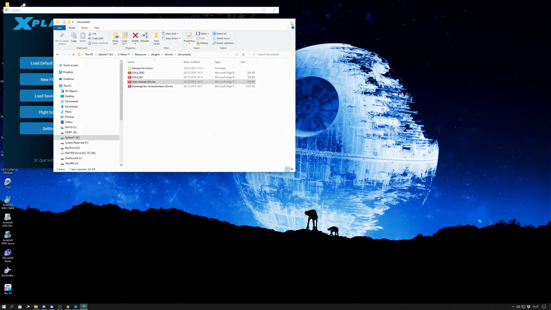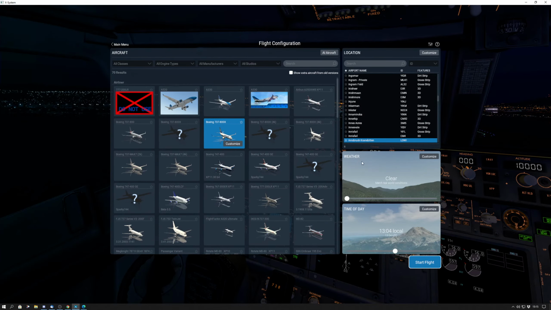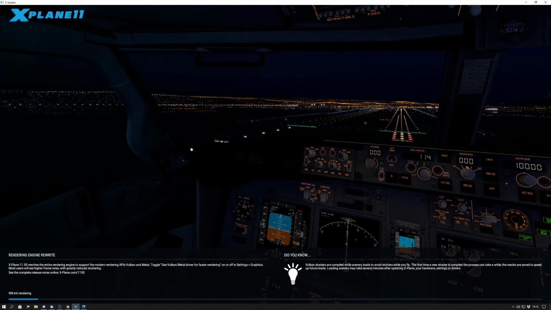Right, let's have a quick look and see if there's anywhere in here that will explain where they get their weather from. And no, it's just about settings, sound settings, technical support. Let's have a look at the FAQ.